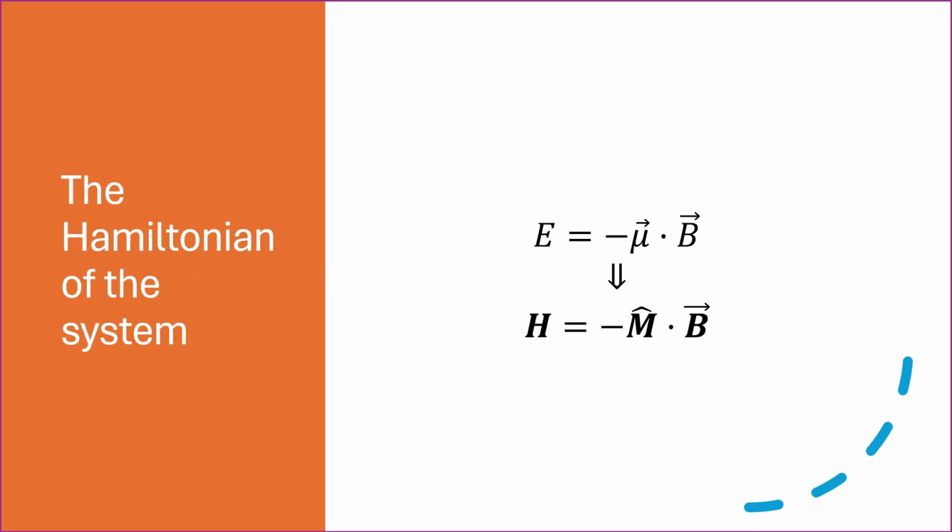The energy of a magnetic dipole moment in an external field B is the negative dot product of the magnetic dipole moment and this external field. This is the classical way of understanding it, but when we're talking quantum mechanics, we don't use energy, we use a Hamiltonian instead, represented by capital H. And it's almost the exact same formula. We just replace the magnetic dipole moment with our net magnetization vector, as that's way more important. We don't need to consider every single little magnetic dipole moment. We can just take the overall effect of it. That's what we care about in MRI.